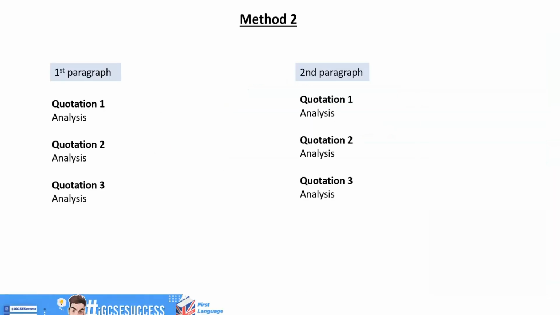So method 2 is simply choosing your 3 quotations and analysing those quotations underneath. I know that some teachers also just ask students to bullet point their ideas underneath each quotation. This is not necessarily wrong, but again, for me, I try to encourage my students to develop their writing skills, and I just find that using a writing frame or the method 1 approach, their responses are far more sophisticated and developed. I will show you this in action a little bit later on in the video.